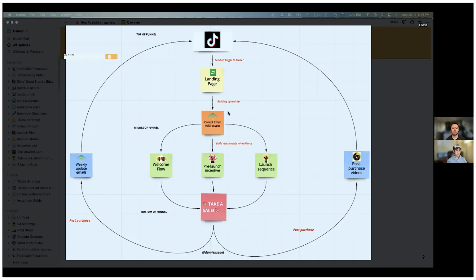And right here, you can see I use Zipify Pages. It's an app that you can build into your Shopify store. It's a landing page editor. So I sent all the traffic from TikTok to my landing page where someone can give me their email, and I collect their email address. And then I used Klaviyo, which is a CRM. I don't know what that stands for, but it's basically an email tool.